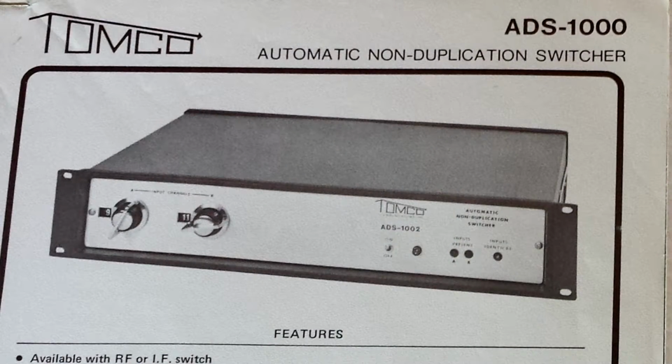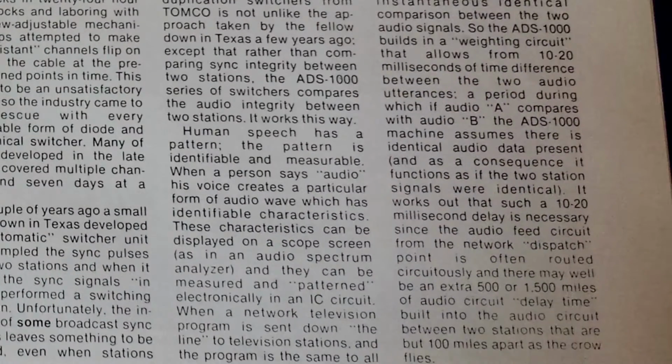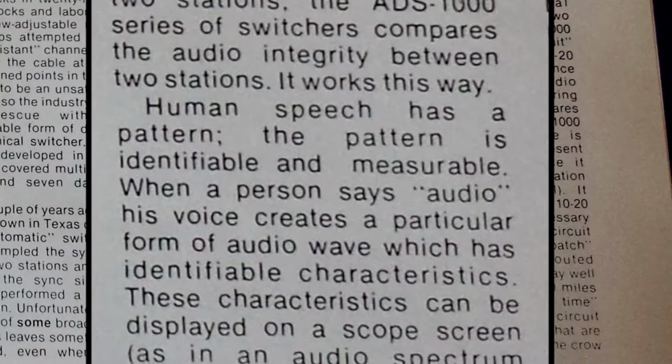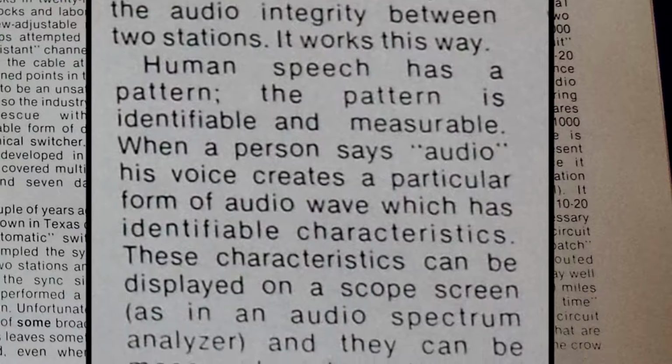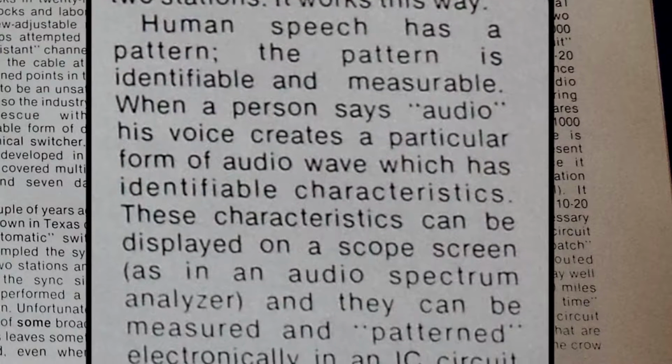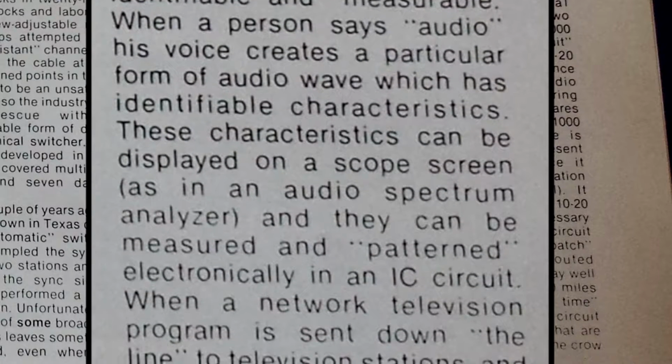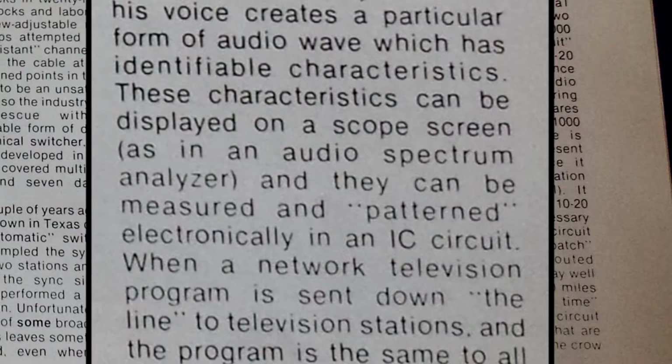And then we had another idea that we could do an automatic non-dup switcher that didn't have to be programmed. The programs are the same, you just compare them, and if they are the same, you turn off the distant one. Right. So that's what we did. And we actually compared the audio. We took the audio from each station and chopped it up in digital, and then Al designed a digital system that did the comparison and made the decision.